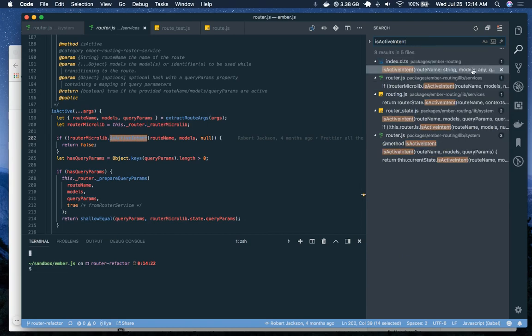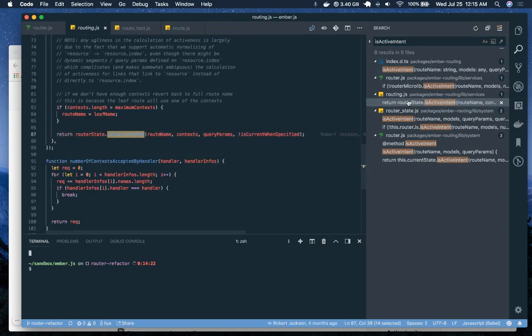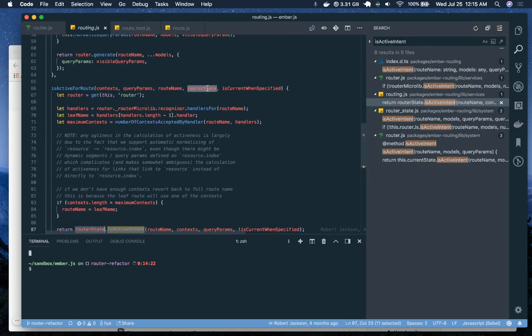Intent. Looks like we have two uses in this, one use actually on these typings. Looks like we're using a router state active intent. Yes, we have other uses here.